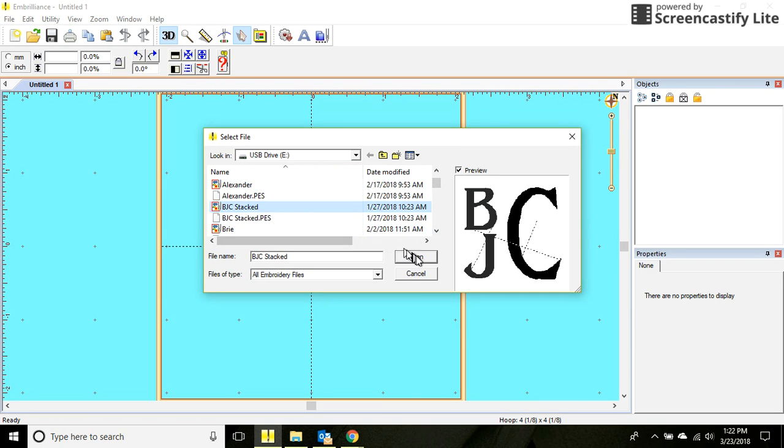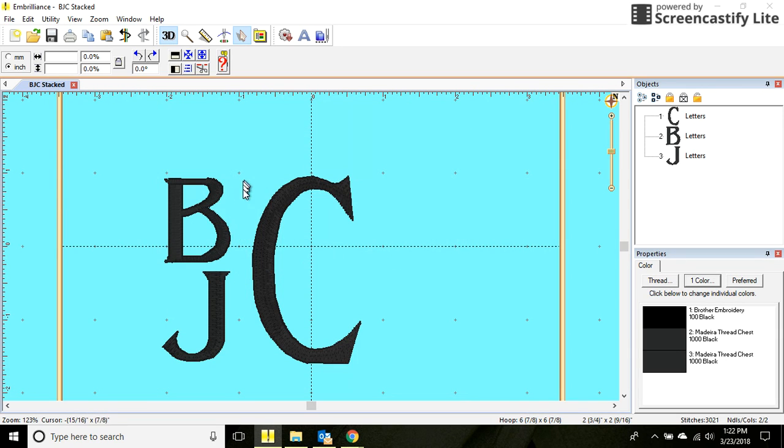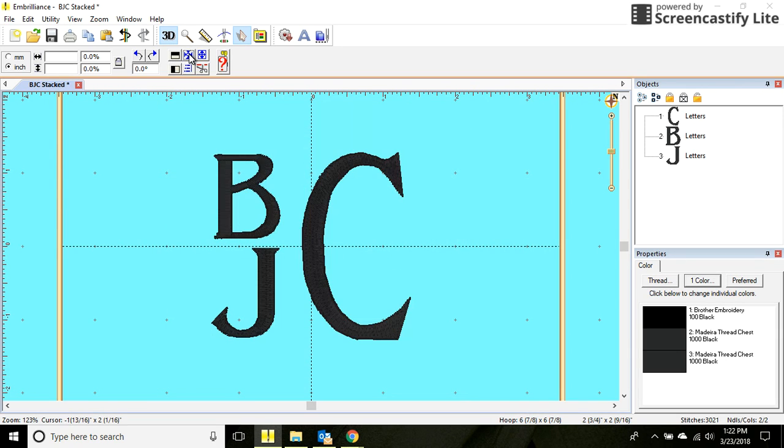I have this one, and this is the size that it is. I'm going to go ahead and center it. And it's about not quite 3 inches by almost 3 inches. So about 2 3/4 by 2 3/4 is what I have this on. This is for a little boy's romper. So once I have one already completed, it's easy to go in and change it.